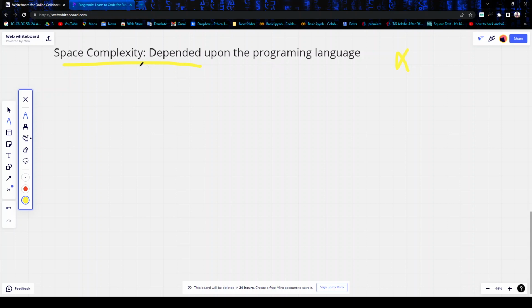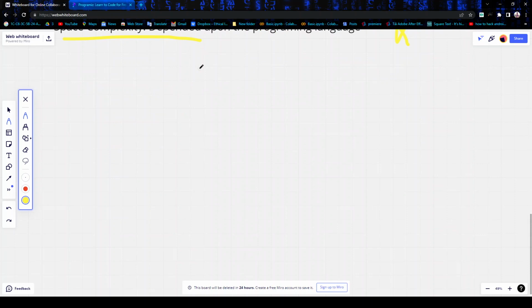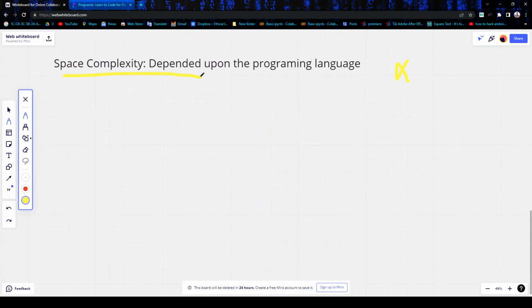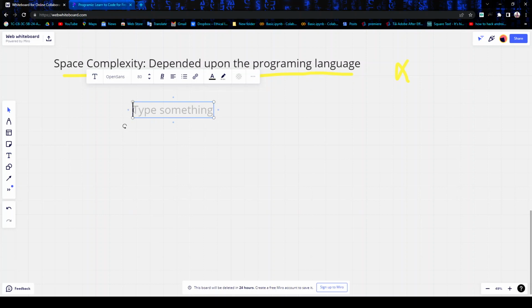Space complexity is generally considered when you are handling files, when you are mainly into the database. Then this particular portion comes into play, the space complexity. But during simple data structures and algorithms, space complexity is not really considered. It is just that it should not be like you are just creating or initializing variables without their use. What happens, let me just tell you.